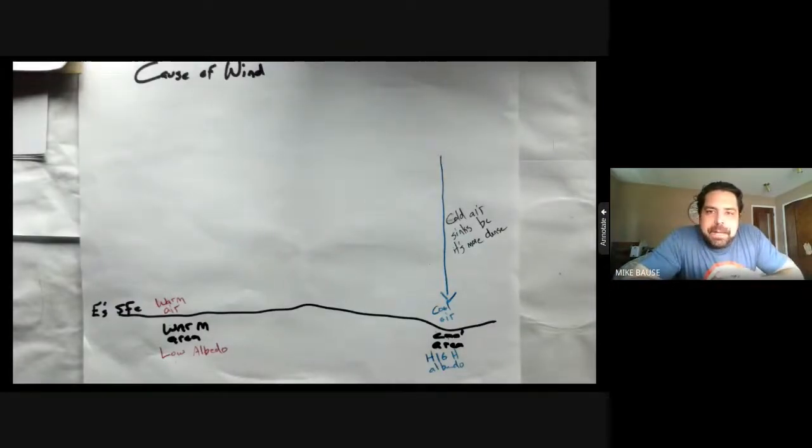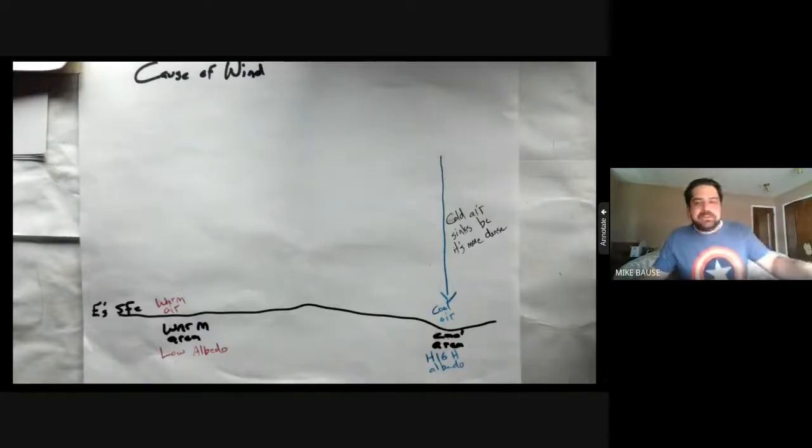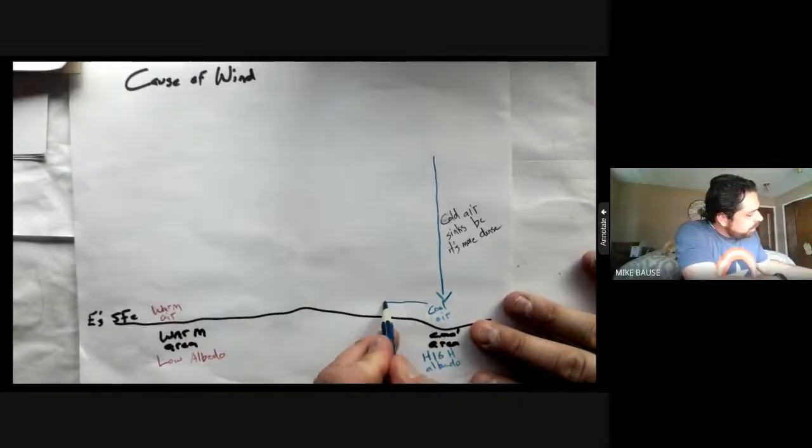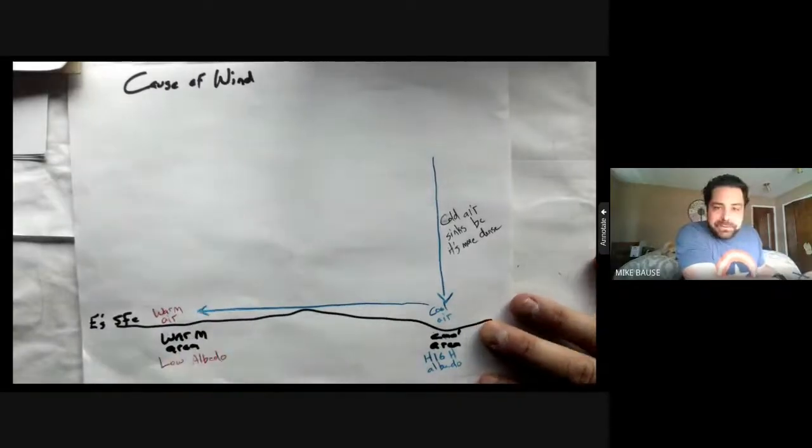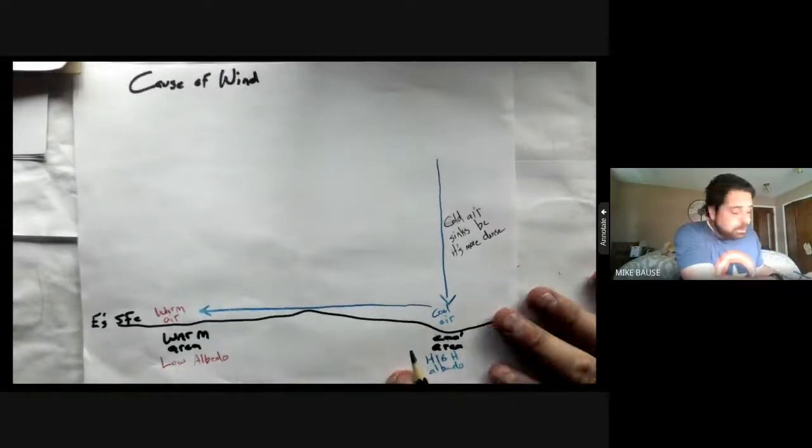All right. Now that cold air sinks, but it doesn't just stop when it hits the Earth's surface. If I take a bucket of water and I pour that water out on the ground, when the water hits the ground, it doesn't just stop. It splashes outward. And that's what this cold air is like. This cold air hits the ground and it splashes outward. In one of the directions it moves, in this case, is to my left or towards the warm area.